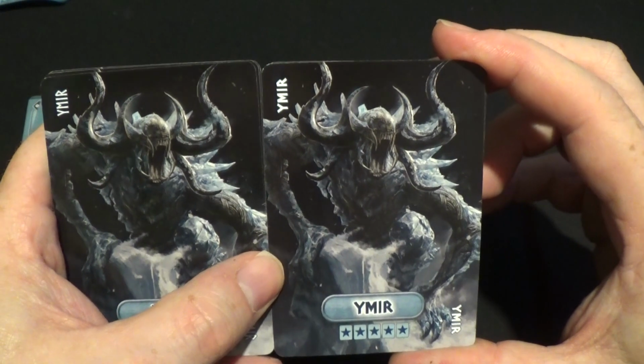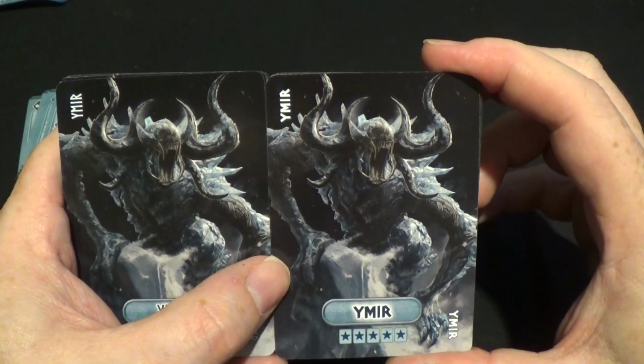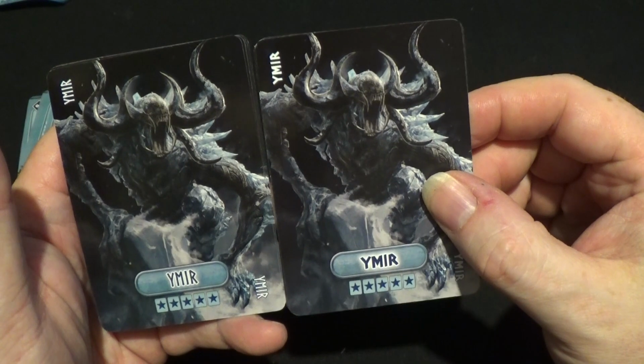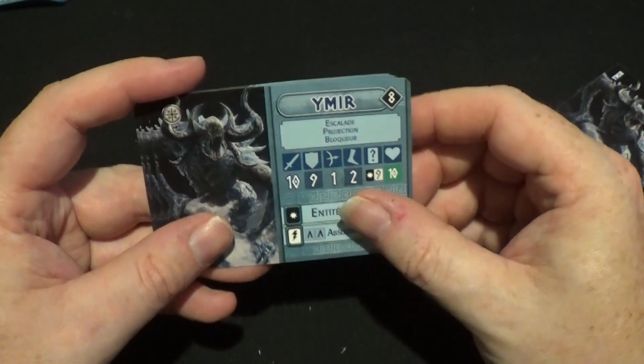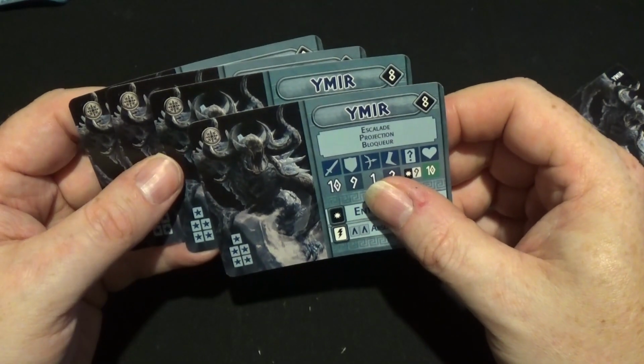I wonder if all of the Ragnarok minis will come with these variations. The difference in lettering is wonderful. There we go. And next we have the recruitment cards. There's the recruitment cards.